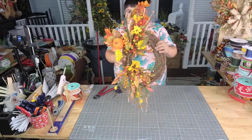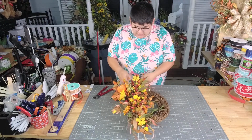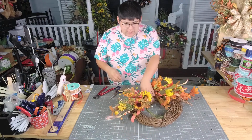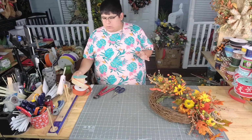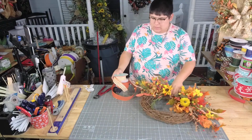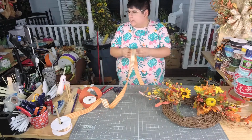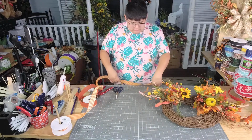So look at that, y'all. Really crazy simple, just some picks and some stems. You want to manipulate that greenery to come through. Okay? So now we're gonna make a bow for that. And y'all can think I usually do my bows first, but because I want to gauge the size of what I was gonna use for that. So we're gonna make a tail. And I'm doing good, y'all.